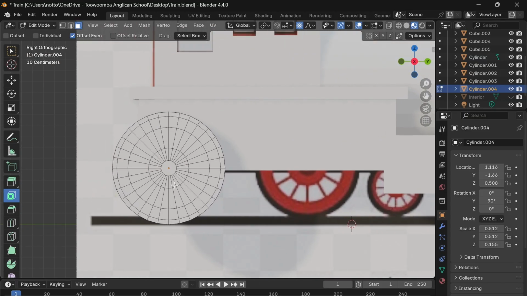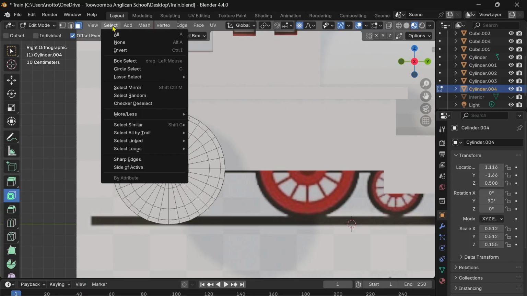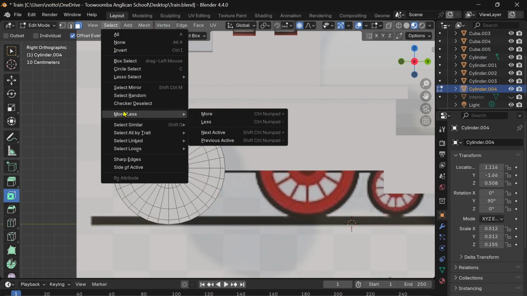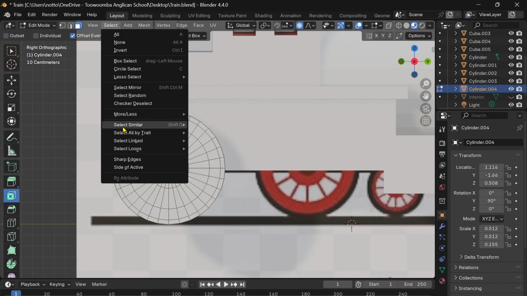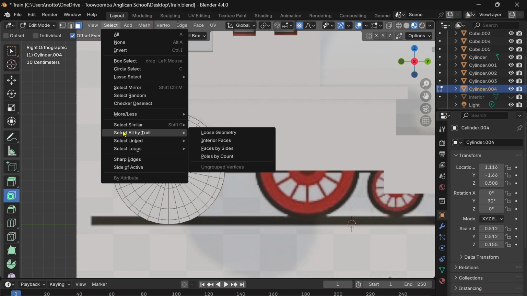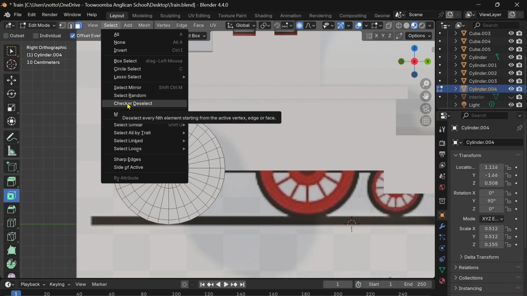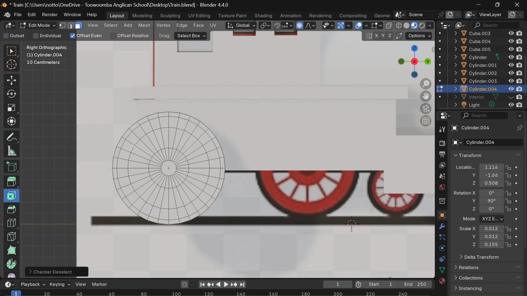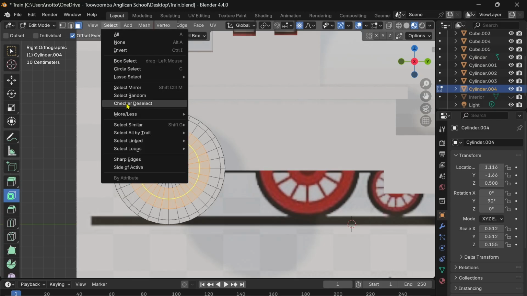So I found this next part a little bit tricky. What I was trying to do was then add a little bit of depth by trying to figure out a way of making the spokes. So you can see me trying different methods here of figuring out, trying to select the spokes of the wheel in an easy way. And I think I sort of found a way of doing it.